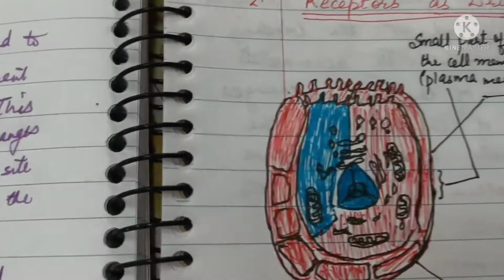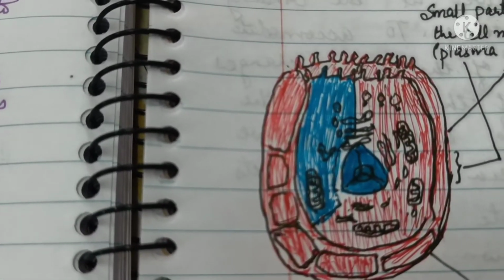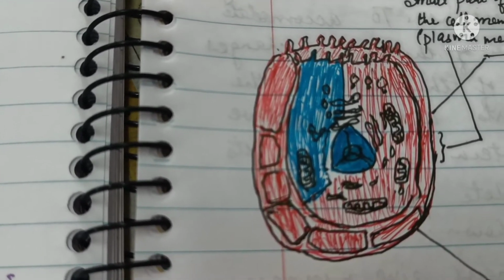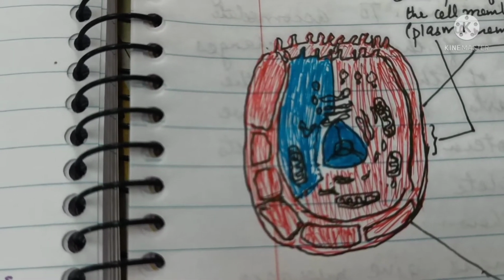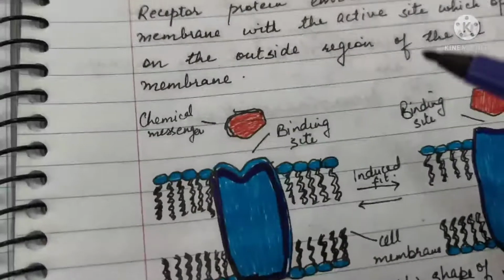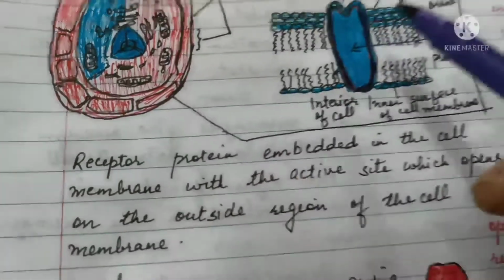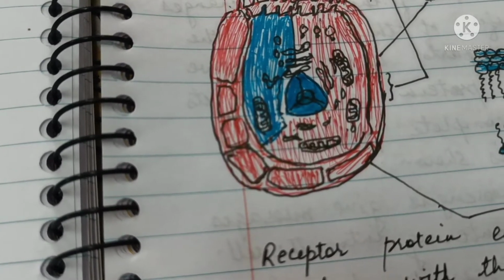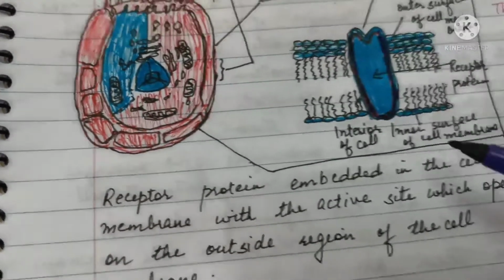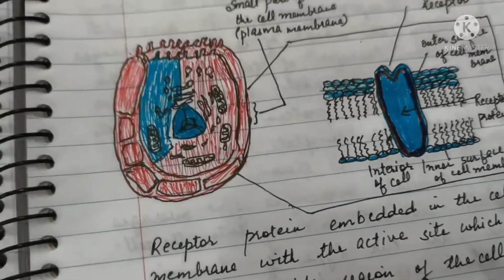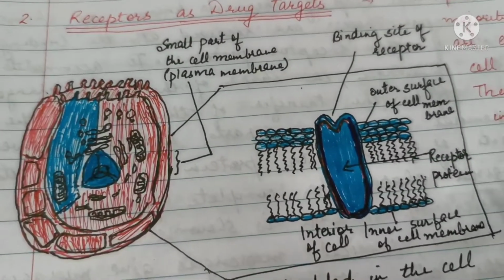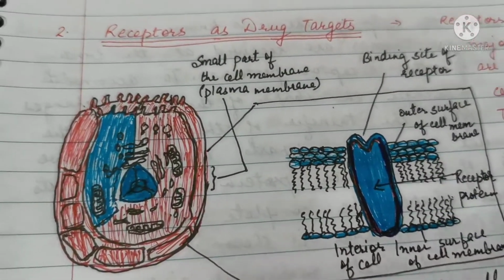Now, as we know, in the central nervous system, information is conveyed and received by neurons. The information is transmitted to the receptor protein by a nerve impulse, and the message between two neurons or a neuron and muscle is communicated with the help of a messenger. This messenger can be a chemical called a hormone or a neurotransmitter.